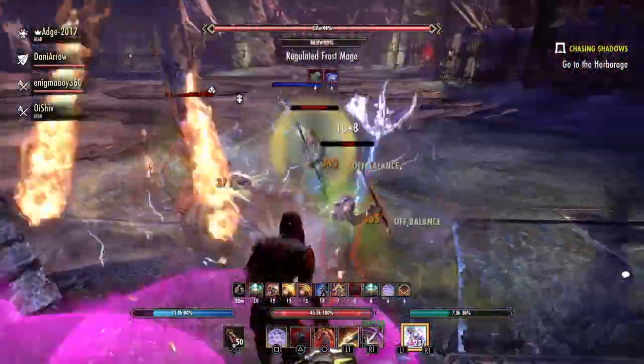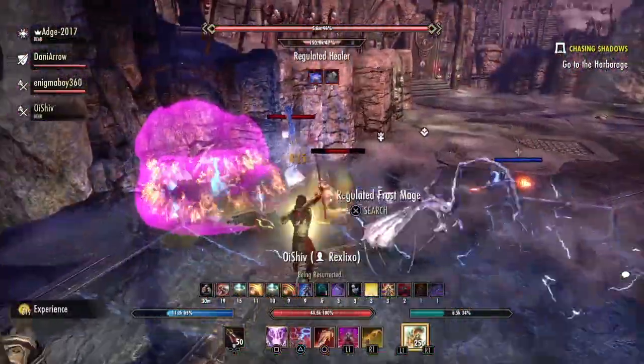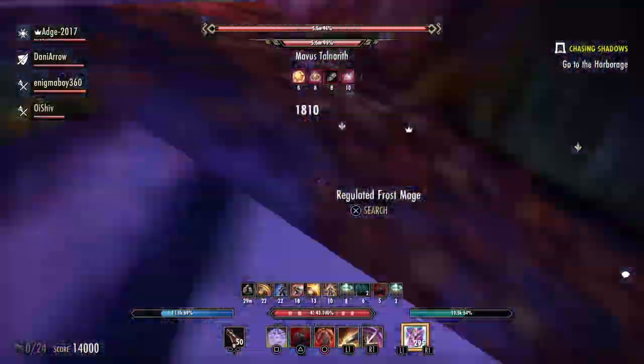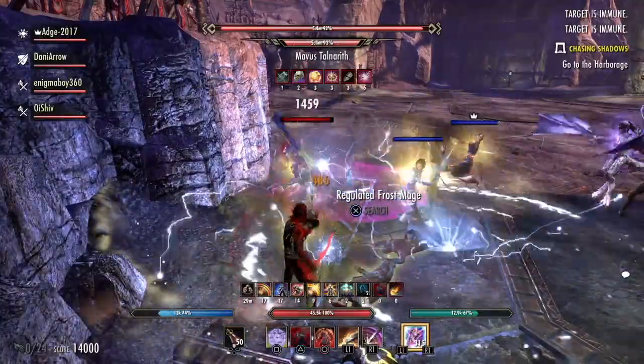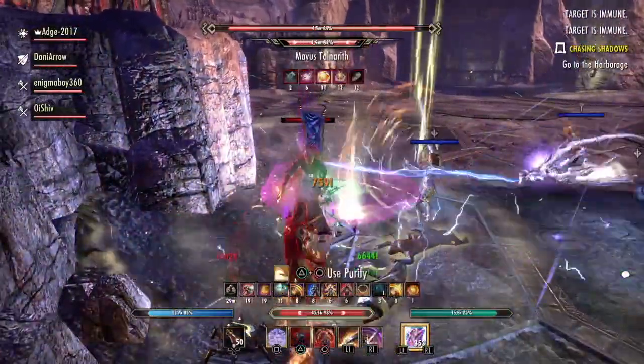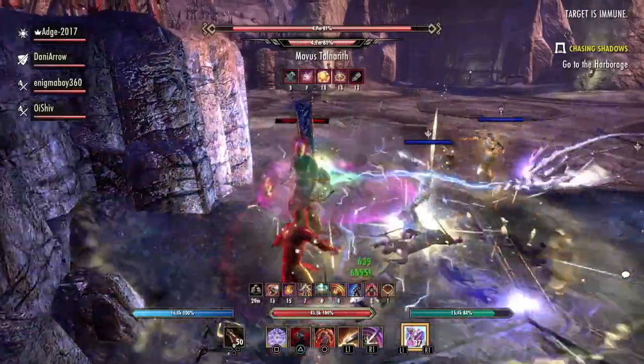Now, the boss here, this is fast forwarded because it's not a very interesting boss fight. He does do little fire AoEs, and his ultimate is the meteor from the Mage's Guild skill line. So if you see a little circle underneath your feet growing, you gotta roll dodge, or else the meteor will hit you.